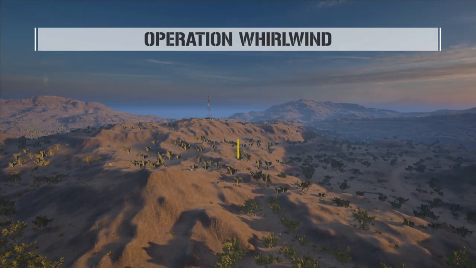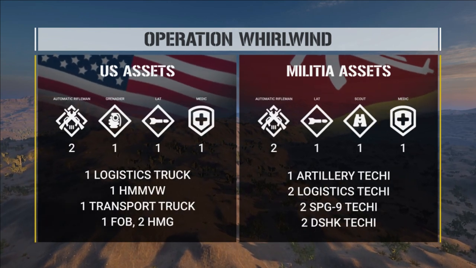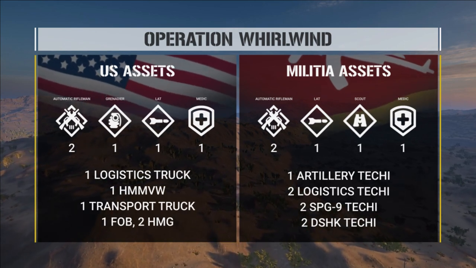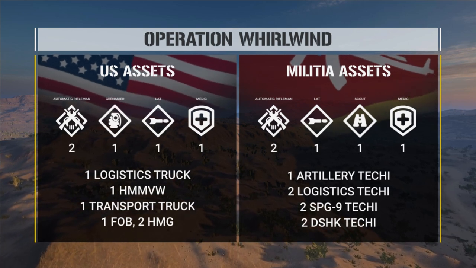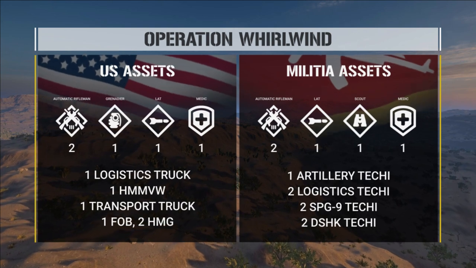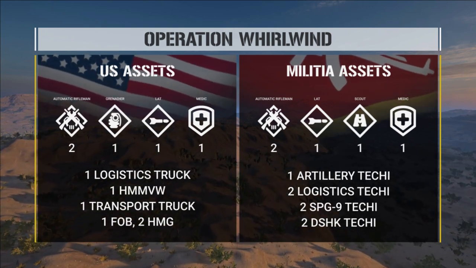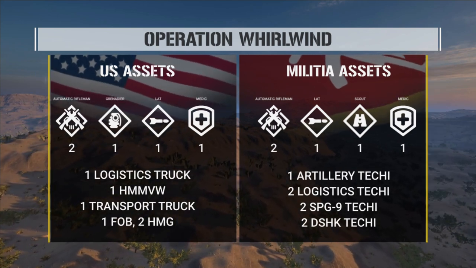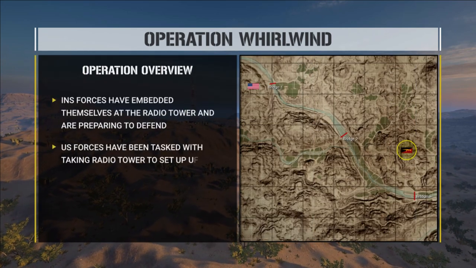So it's an attack and defend op, but the assets go as follows. Each U.S. squad gets 2 AR, 1 LAT, 1 GL, 1 medic. They also get a Humvee and Logi truck with a transport. They can throw down one FOB, and with that FOB, they can build 2 heavy machine guns. The insurgents get 2 AR, 1 LAT, 1 scout, 1 medic. They also get the artillery truck, Logi truck, and they can build SPG emplacements and Dishka emplacements. So a pretty loaded op. Both sides get most of what is available to them.